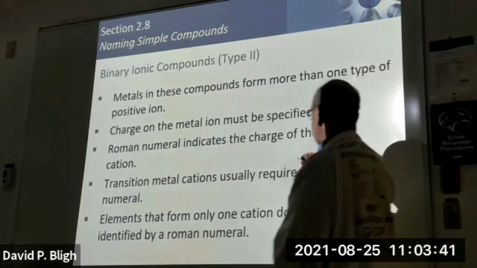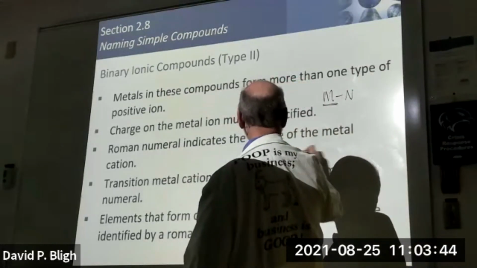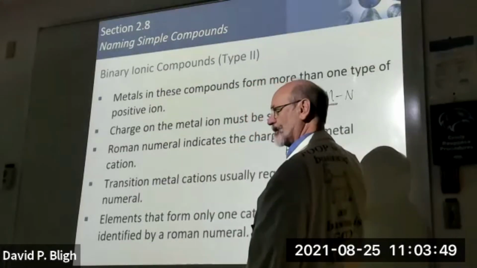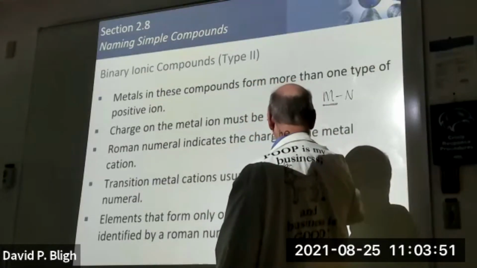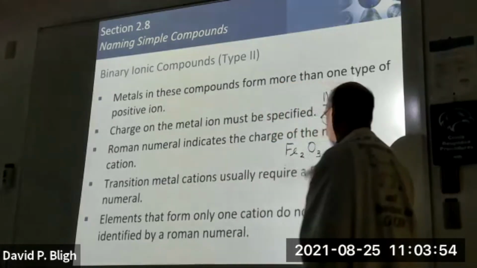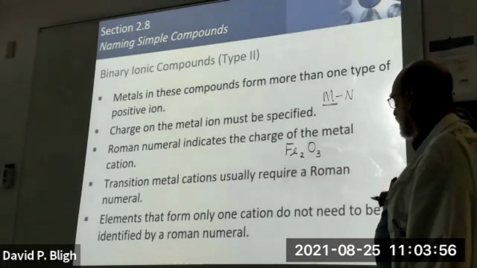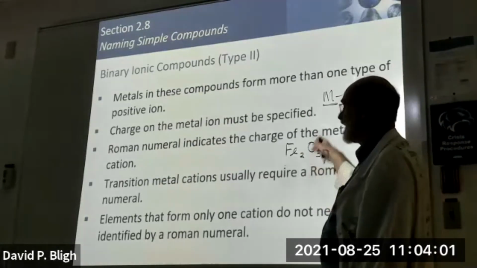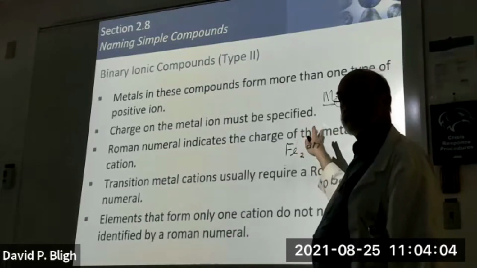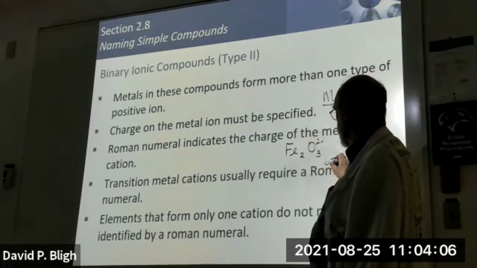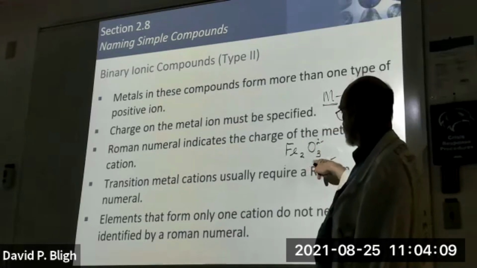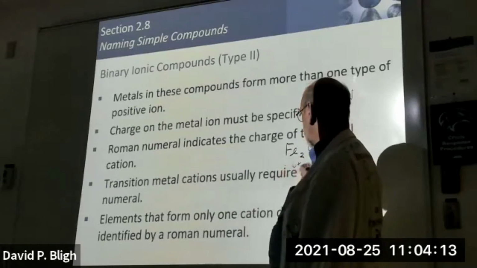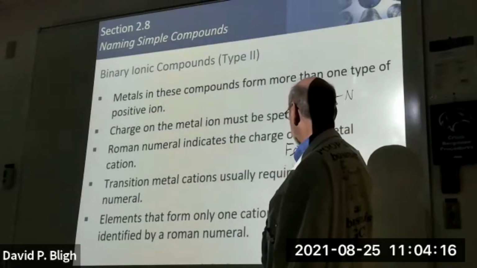And if we have, for instance, this one, iron and oxygen, and this one is 3 and this one's 2, then what do we know? We know this one is always 2 minus. So how many minuses are in that compound? 3 times 2 is 6 minuses. So we got 6 minuses here, which has to be balanced by 6 pluses. So 6 pluses over here, distributed evenly between the 2 irons, means that this iron is 3+ charge.